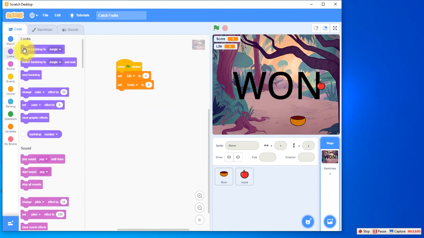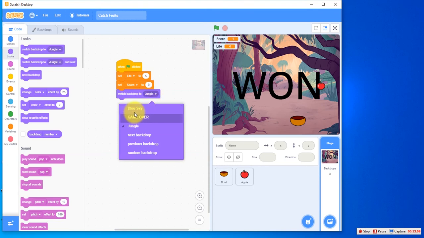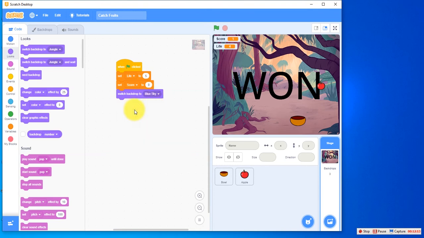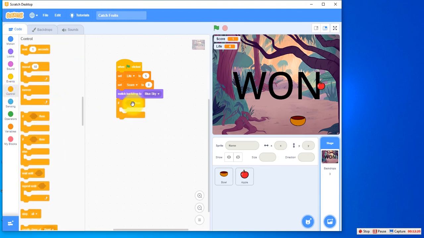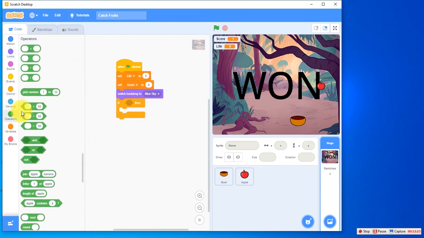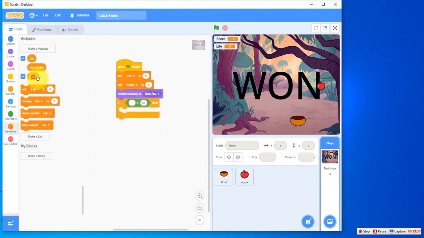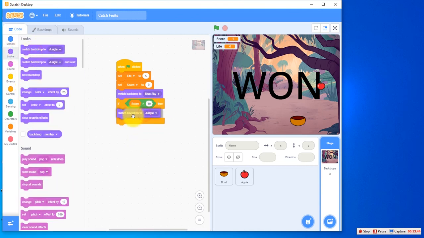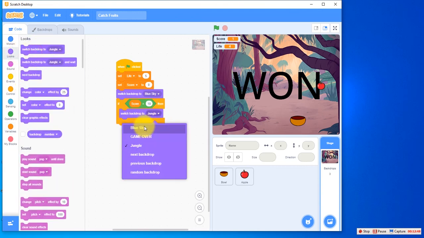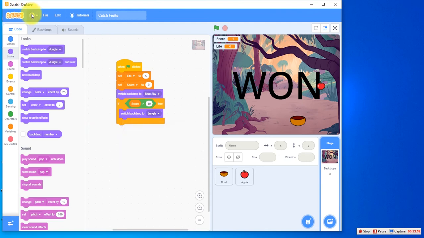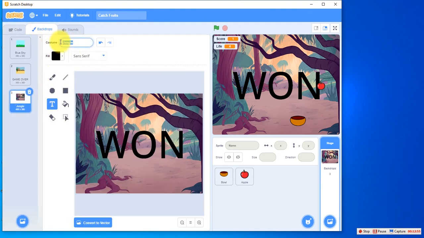Then go to the looks tab and switch backdrop to blue sky, the first one, and now go to control, select an event, if conditions, and go to operators, and if score is greater than 10 or 5, then switch backdrop to won. This is a jungle. You can rename this jungle to won.